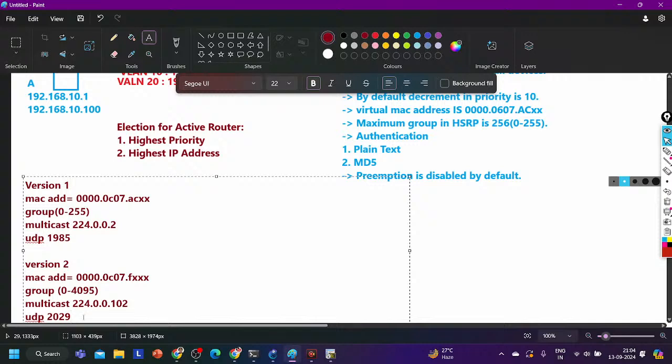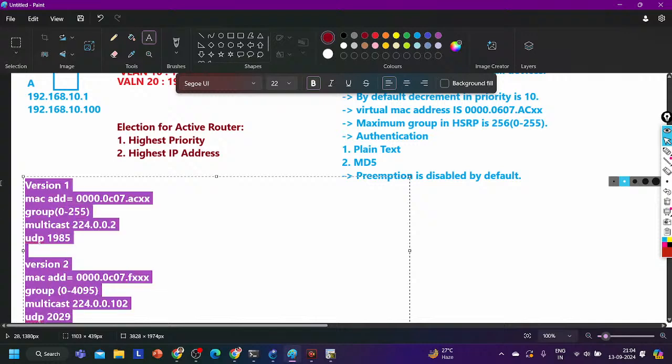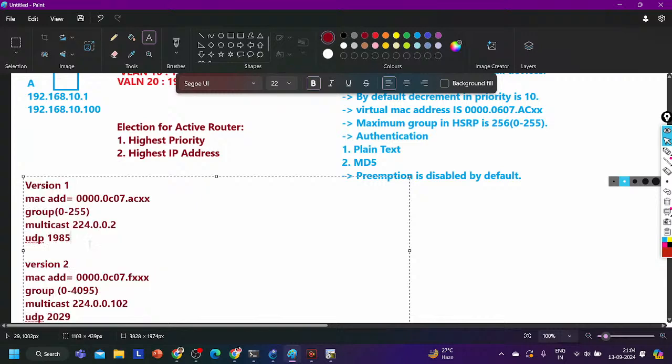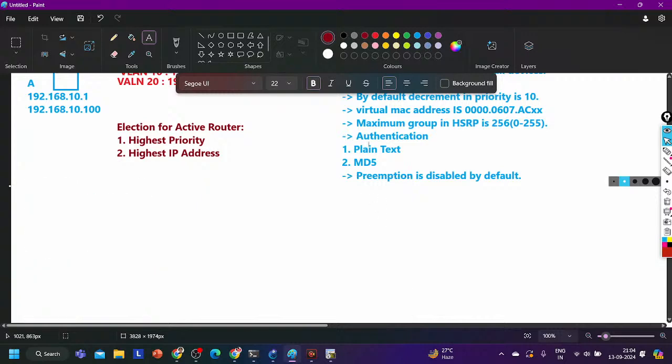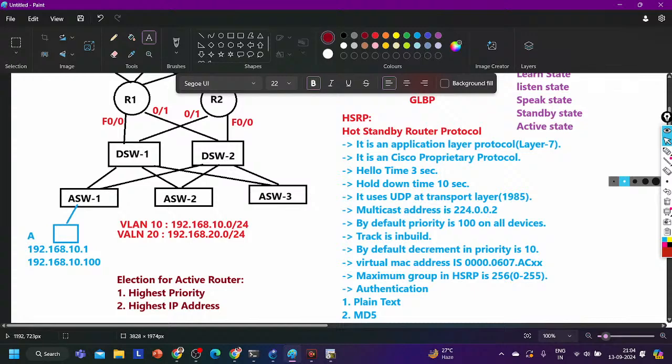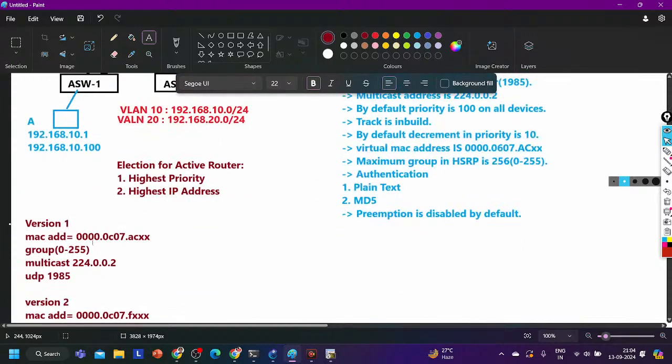You can verify it, okay? I think 2029. These are the differences. That's it. Otherwise the configuration, the rest, all these points are exactly the same except these 4 things.